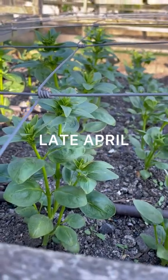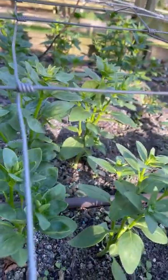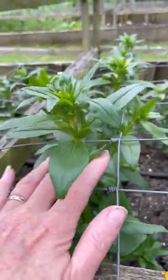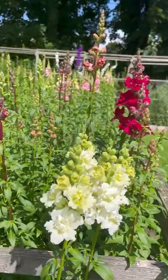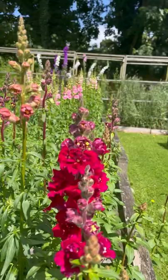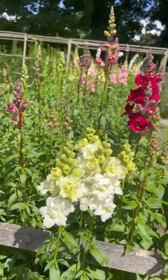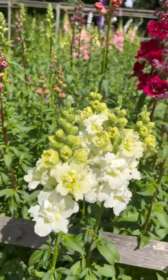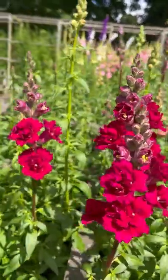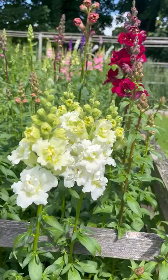Look at the snapdragons — they've just quietly been growing away, minding their own business. Look at that branching — absolutely incredible! These are the snapdragons; they've made their way through the first layer of mesh. Look at all those stems — it's going to be a vintage year. You know summer's here when the snapdragons arrive. What a glorious multi-coloured army! The colour mix is absolutely beautiful. You can see we've only got one plant of each, and look how many stems we've got coming from this ivory snapdragon and this red one — all those flowers coming from the same plant. It's unimaginable to believe that those tiny, tiny seeds create such robust plants.